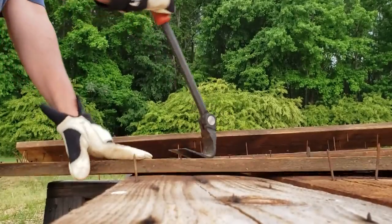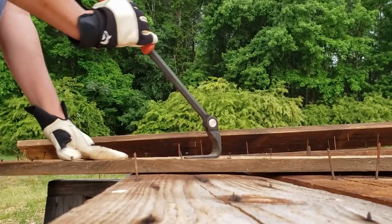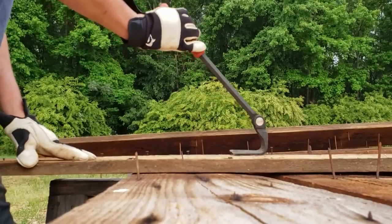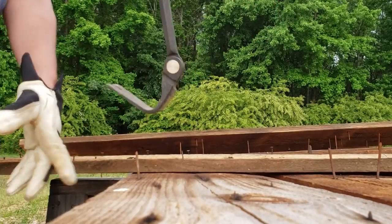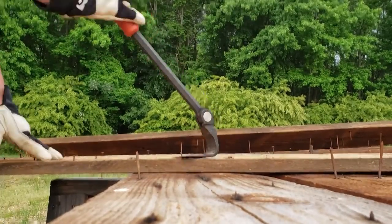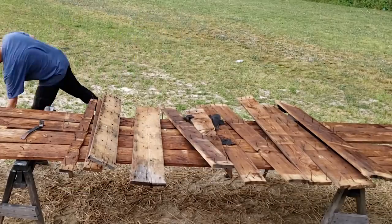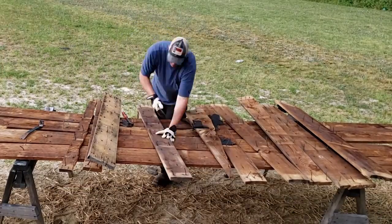Once we had everything loaded up and back to the house, it was time to start removing any nails that were left over. And let me tell you, there were a lot of nails. And more nails.